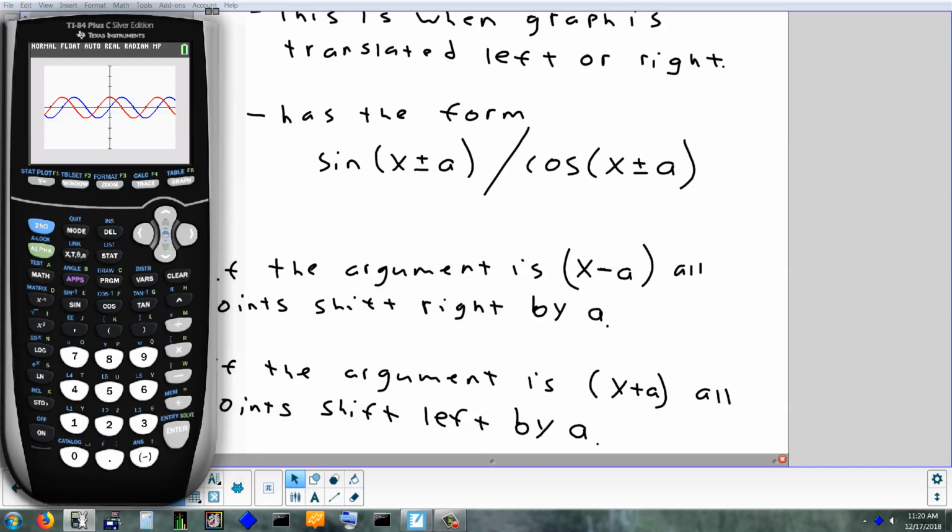What do I do if I want to move something to the right? Is that plus a number or minus a number? Minus. And I said that they were 90 degrees off, which is pi over 2. So take the graph in red and minus pi over 2. What I'm doing is a phase shift. I'm shifting the graph in red 90 degrees to the right. Now watch what happens when I graph them. That's the same. That's sine. But there's cosine. It's exactly the same. So sine and cosine are phase shifts of each other.